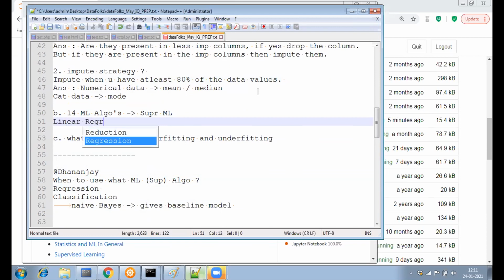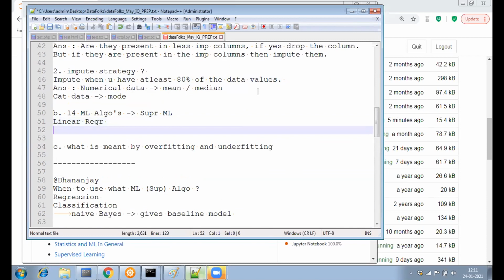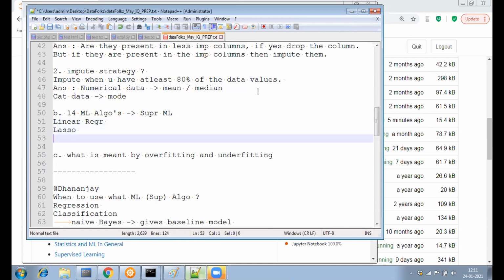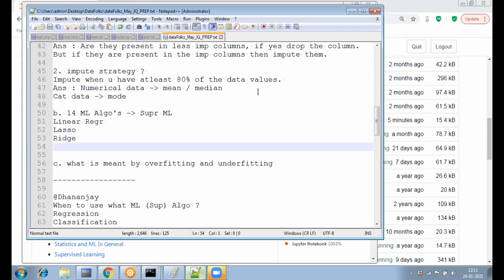Linear regression, then lasso regression, then ridge, elastic net.